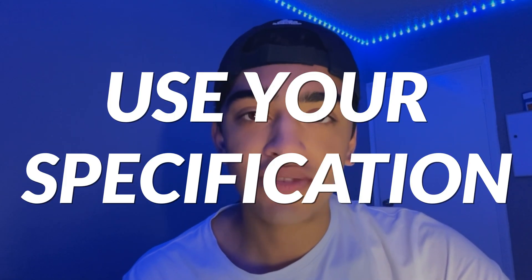Number three is use your specification. If you're in year 11 and don't use your specification for revision, starting to do so is one way you'll see an instant improvement in your grades. Specifications are detailed bullet point checklists that show you what is really important in the exam and what will definitely come up, so you revise what actually matters. I recommend printing it out, going through the topics you've done, and marking them with three different colour highlighters ordering them by priority.